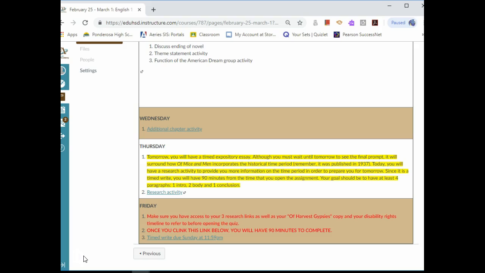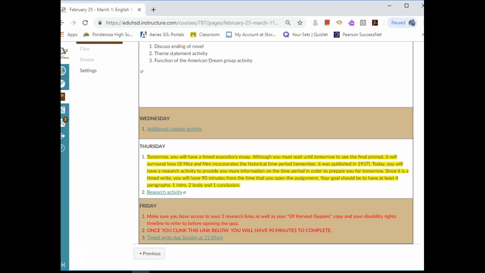But the goal you're aiming for is 4. So what should you probably start with? Your thesis statement. Okay? You gotta figure out where you're going in your essay. Do your thesis first, develop your intro, and then your body and your conclusion. Or if you hate doing your intro, do your body first. If you feel like you're going to struggle with this, please come to class, okay, so that I can help you on it.